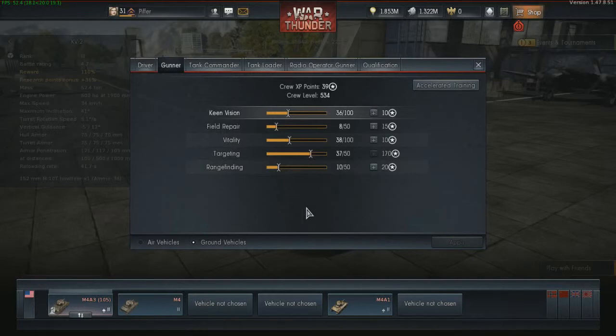Now the gunner has keen vision as well. It's going to be the ability for the gunner to pick and identify targets while in your gun view sight. All right, your gun sight. Once you're in your gun sight, it's all on your gunner. Your gunner's going to decide what and mark your target. So if your gunner has a low keen vision, he's not going to be able to identify targets at a far distance. Versus if he had a high one, he'd be able to identify that.